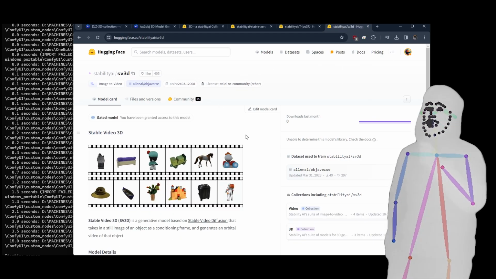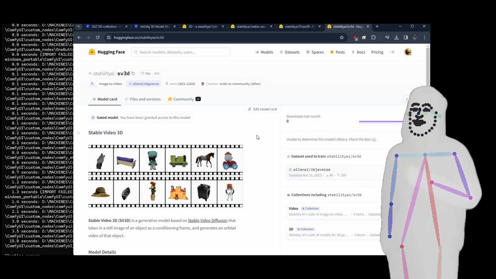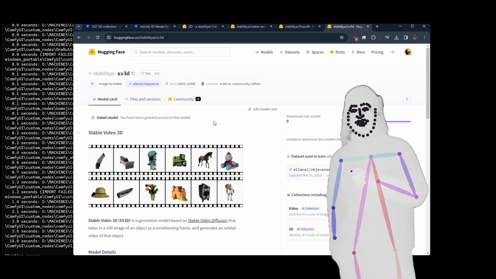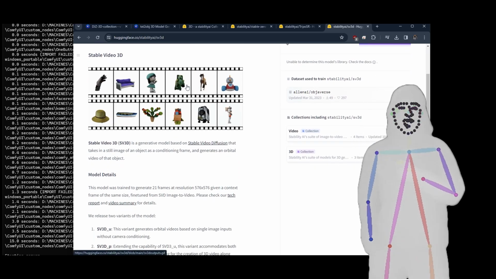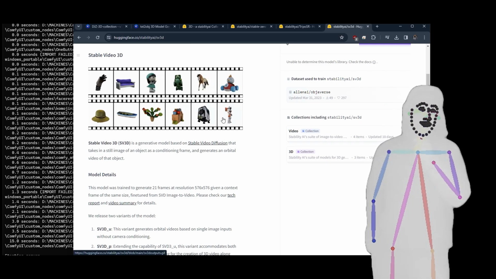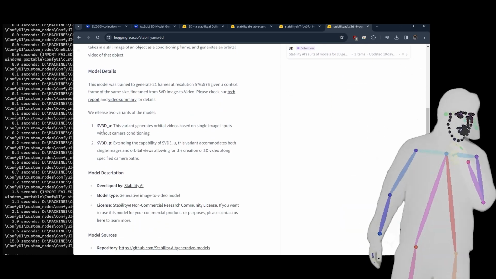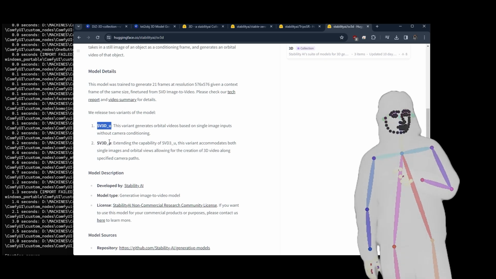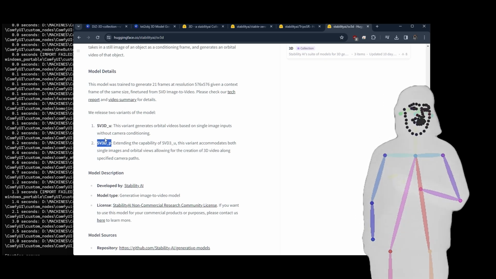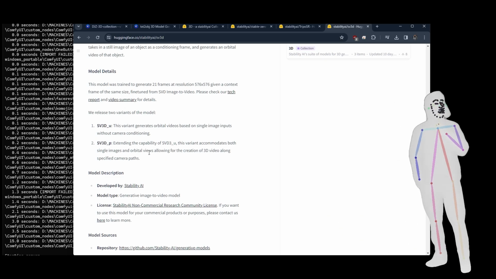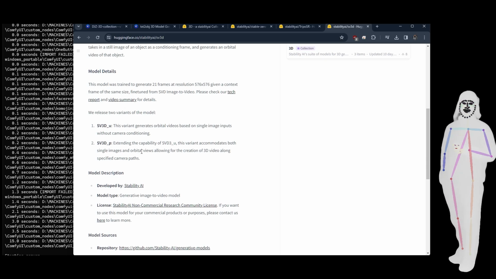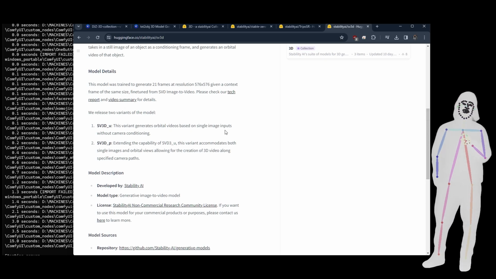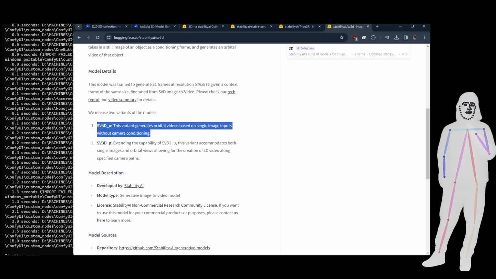And then this is the latest 3D generation model to be released. It came out about a week ago, maybe now. Where is it? 10 days ago. This is a little bit more accurate, with a little bit more fidelity. It comes in two variants, SV3DU, which is what my workflows are dealing with, and SV3DP. It has a lot more memory requirements, but allows you to do orbital views on specified camera paths. I don't know what format those camera paths come in, so I didn't bother looking at that yet. But this one just takes a single image input without conditioning like the old stuff.